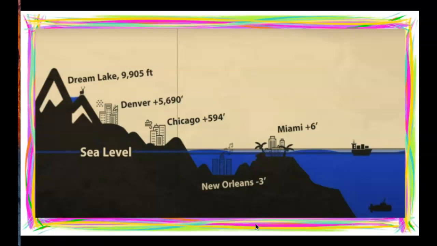All right. So the sea level is here. That's what Angel and Liana said, and it represents what number? What integer does sea level represent? 0. So here are the names of those places. Dream Lake is 9,905 feet, and if you notice there's no sign there, it means that's a positive if there's no sign. And New Orleans is right here, -3 feet, so that's why it's negative. Okay, just a concept of the idea.